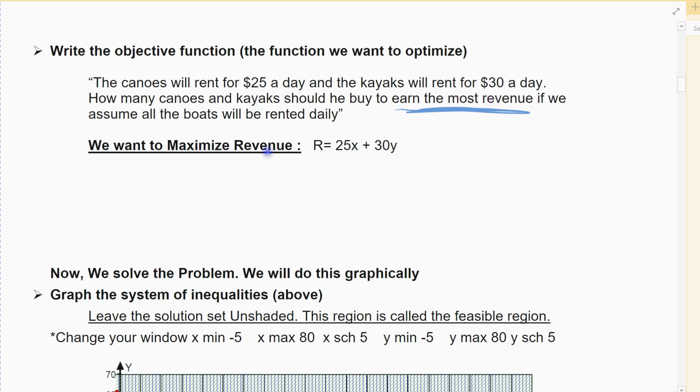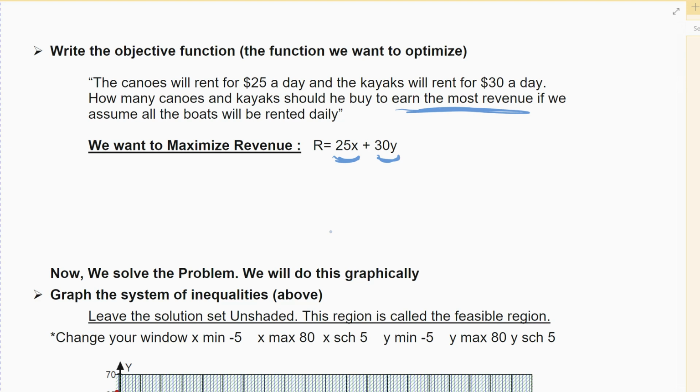And so we set it up. We want to maximize our revenue, so let capital R be my revenue. Remember, this is exactly the same revenue that we had in chapter 1, but we have two parts to it. There's the revenue generated from the x items, and there's revenue generated from the y items. So remember, revenue is price times quantity, and that's true in this case. This is the price times quantity for canoes. This is the price times quantity for kayaks. So it is the same revenue. There's just two revenues because there's two values that I'm selling.